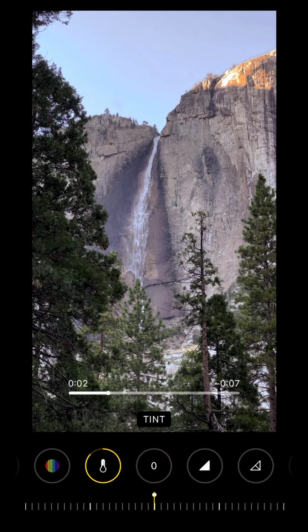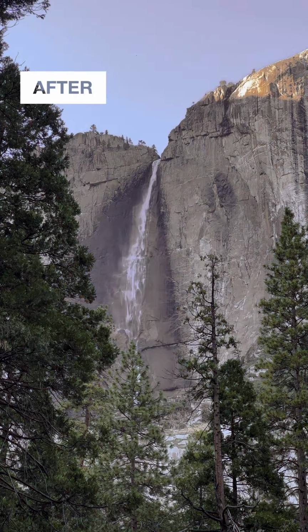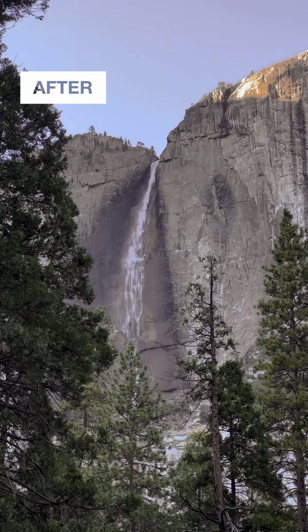And because it was sunrise, I wanna try to add a little bit of magenta, because this clip right now, it's a bit too green for me. So I'm gonna drag the slider towards the left, and I'm gonna add some magenta. And I think plus 20 looks good to me. We're just gonna see the original and then the after. Yes, this looks way better to me, but probably looks still a bit too dull.